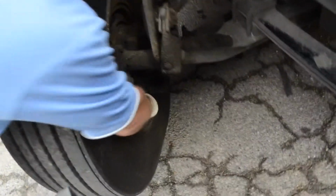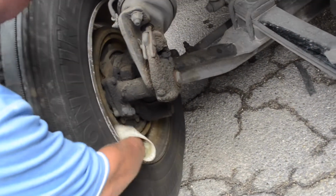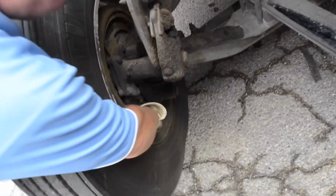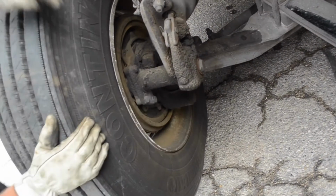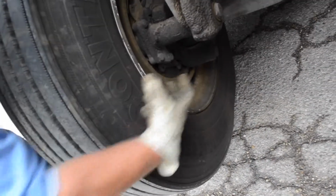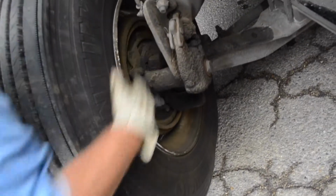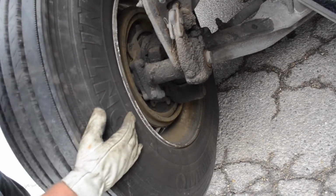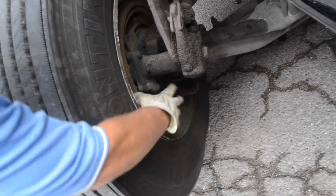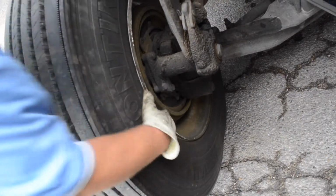So you want to look at your drums, make sure that they're all one piece, you don't have any chunks out of them or cracks. And on your brake pads, you can see down here, there's a notch. That's not a break in your pad, it's the two pieces that are riveted to your backing plates. You don't want to see any pieces out of those as well. You want to look for any leaks, wet spots, or anything else on the back of the rim.